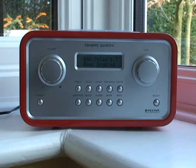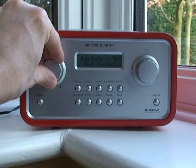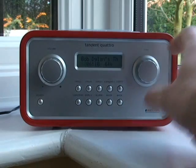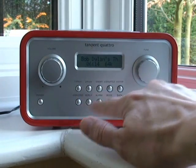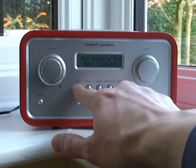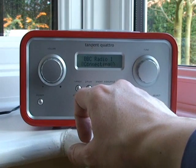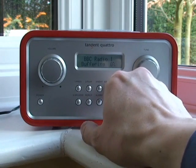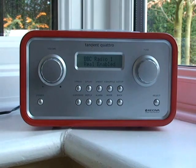Okay, so first things first, a quick guide to the radio. It's got a volume knob on the side. This knob on the other side does the tuning. A selection of buttons, power, a select button down here, and these buttons will do things like select your preset radio stations. Seems fairly straightforward, just like any other radio, right?